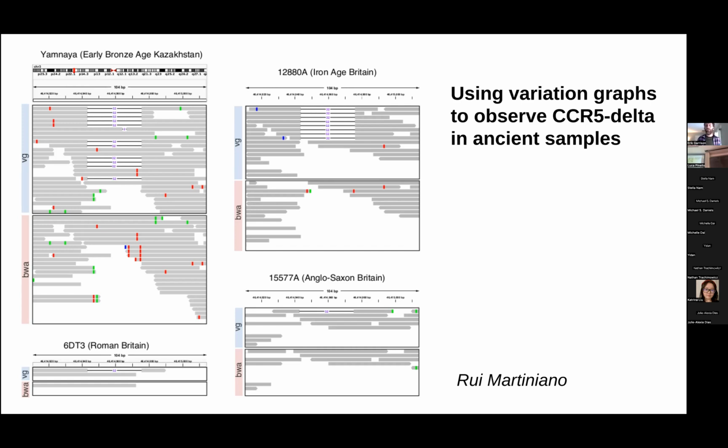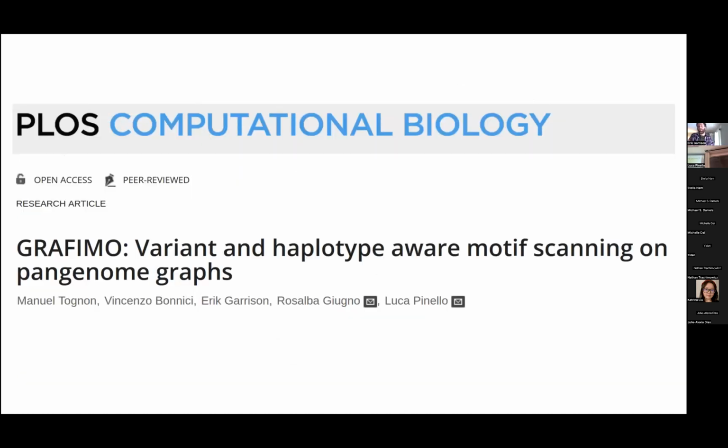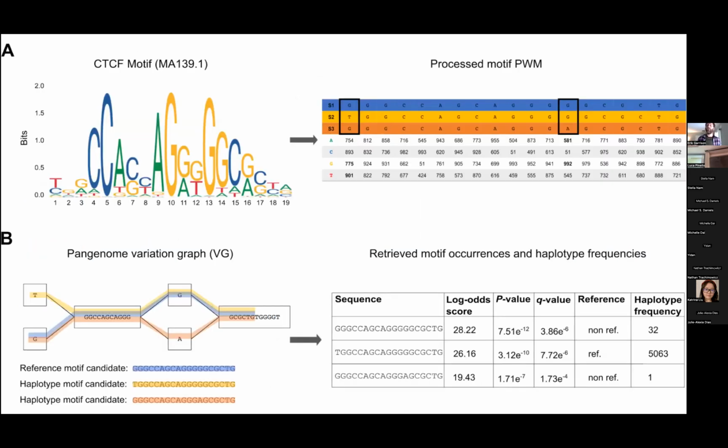So this is work with Luca, and Luca really drove this idea that, just as we were seeing for these poems that we could compare to each other, it can really help human understanding to see these graphs. The long-term vision is building the graphs to represent the motifs. But the first thing we did was to use this augmented reference of the pangenome to help us scan for motifs and find things that weren't in the reference.